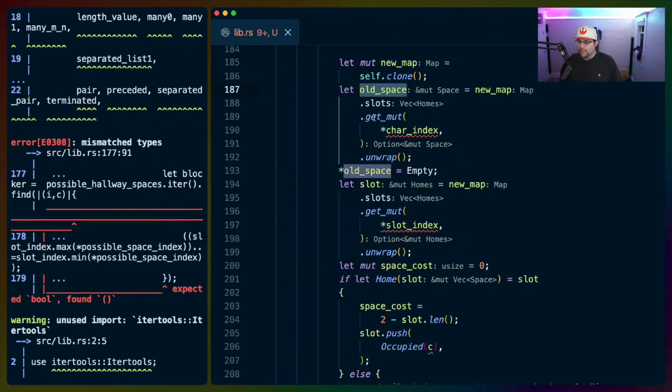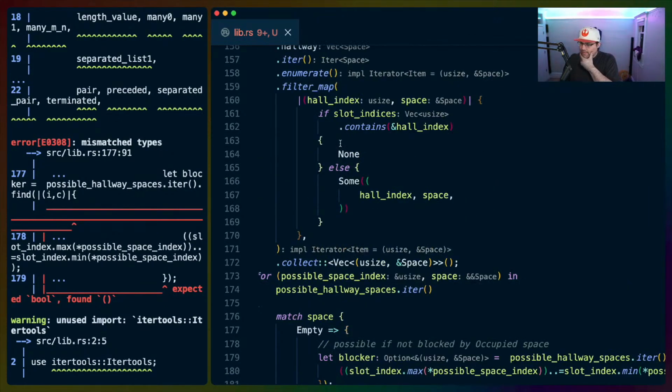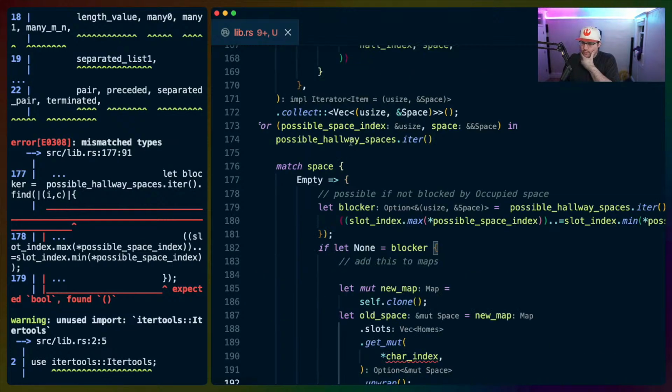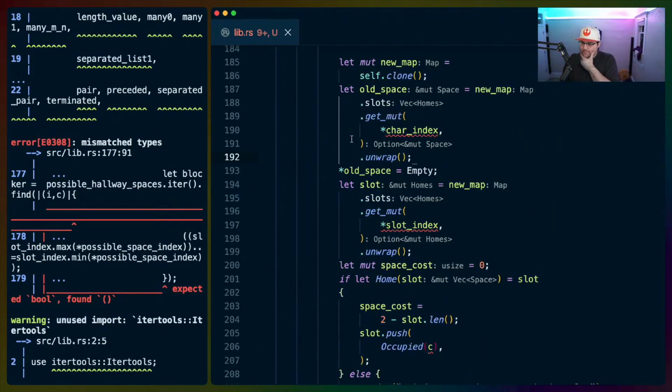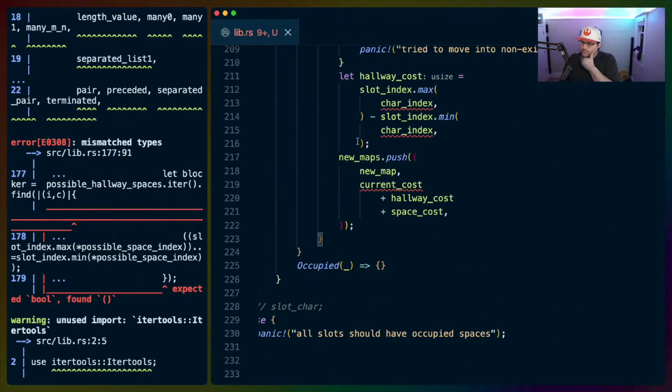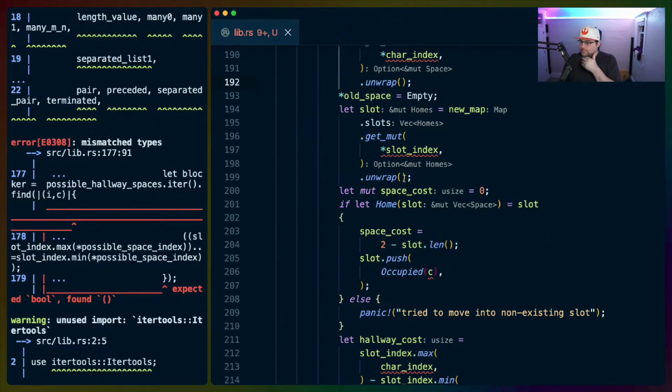New map dot slots dot get mute gets us a specific slot. That slot, do we have the index for that number? We don't, because we just popped off the last one, right? So maybe we just pop here.